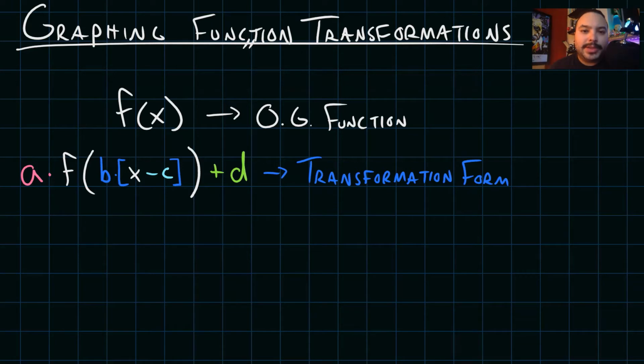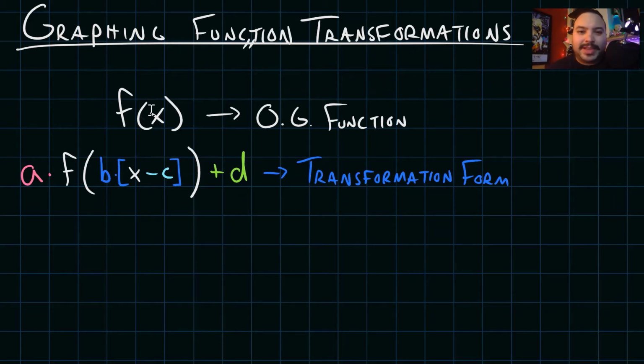So function transformations is referring to taking the graph of a function and changing it in such a way that it moves the graph from one place to another. Really, it's creating kind of a new function, but we can think of it as actually transforming a function, as translating, stretching, compressing the graph of a function. To learn about this, we're going to be using and investigating how making changes in function notation can affect the graph of a function. To start off with, we're going to be using f of x as our original function.